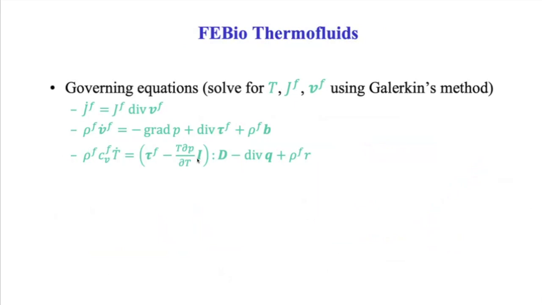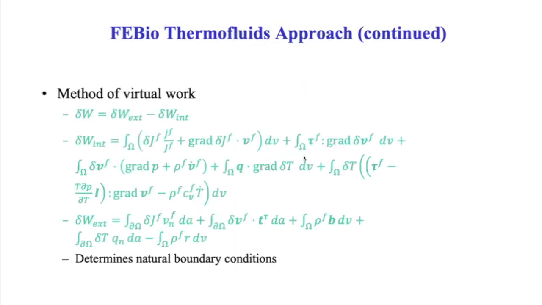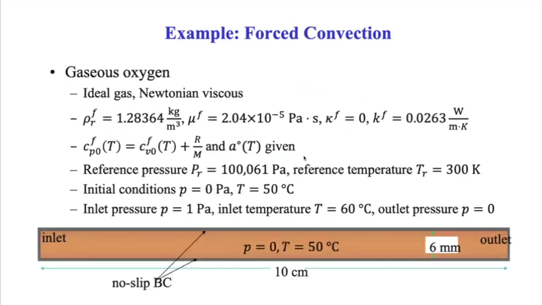But then if you want to add the energy equation to do thermofluids, this is the energy equation. The viscous stresses in the fluid will cause some amount of dissipation. And if the pressure depends on temperature, then there's also going to be a source of heat other than the divergence of the heat flux and other external sources of heat. When you do this, in the thermofluids approach, you use the Galerkin formulation, the weak form. I'm not going to go over those details here.